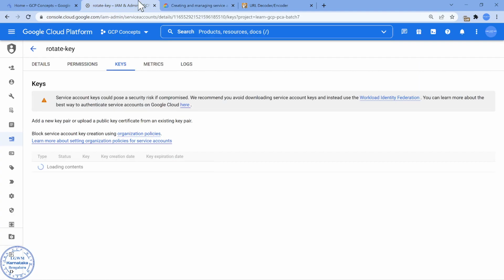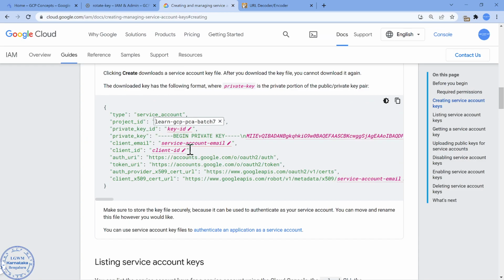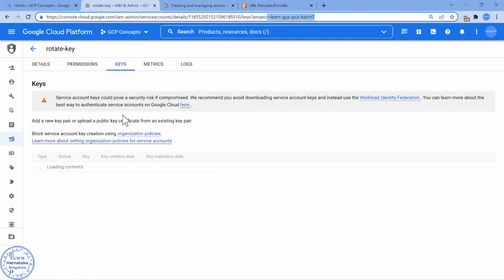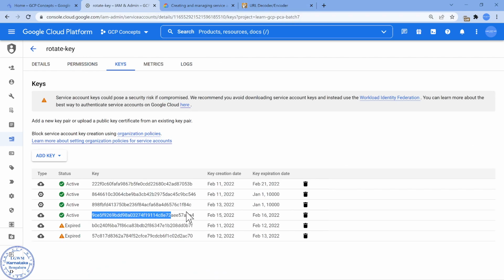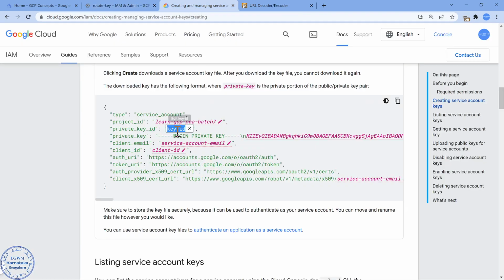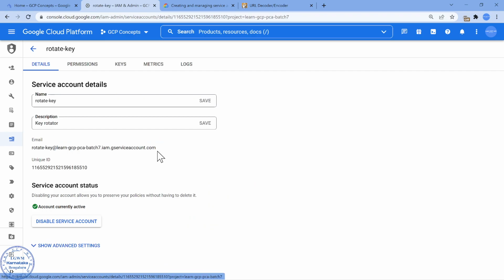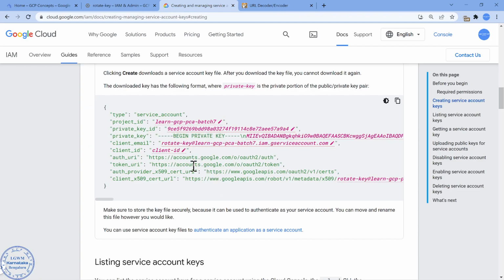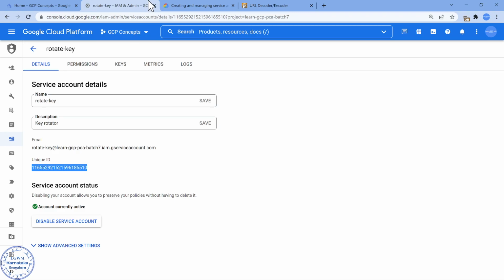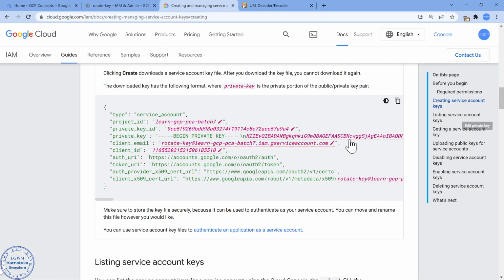The next part is the project ID, which I can get from the URL. So done. The key ID, which is nothing but the one which we will see here. So let me just click on this. So this is the key ID. Add it. Done. So service account key, service account email ID. This is the one. And lastly, the client ID, which is this one. Done. So we have almost got the same format of how a key.json is going to be generated usually.